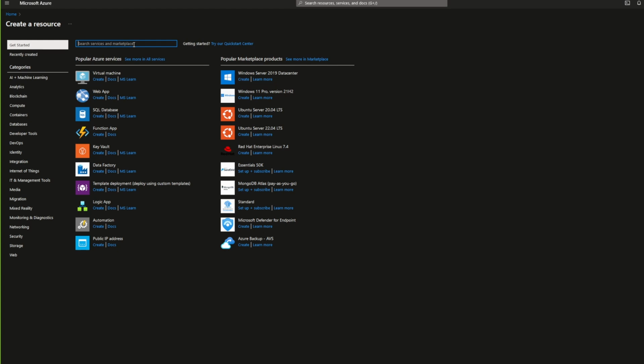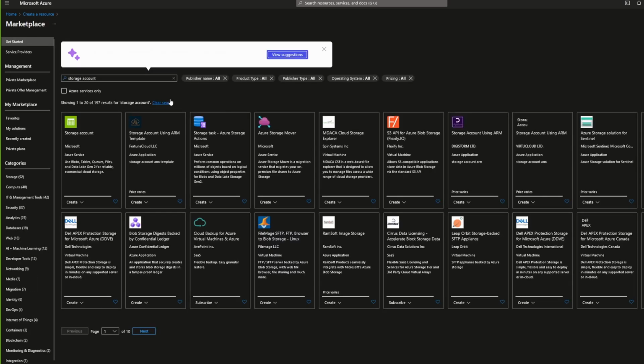This is always easiest, I guess, and type storage. So now on the bottom right here, we see storage account. Takes you to the marketplace, and we are going to choose, where is it? So right here, storage, Microsoft, Azure storage account.